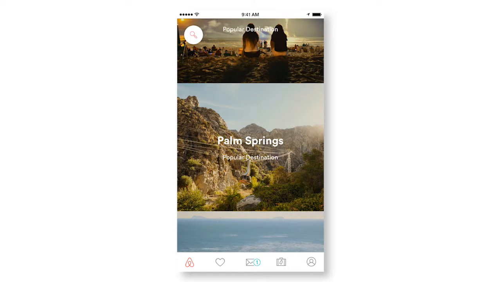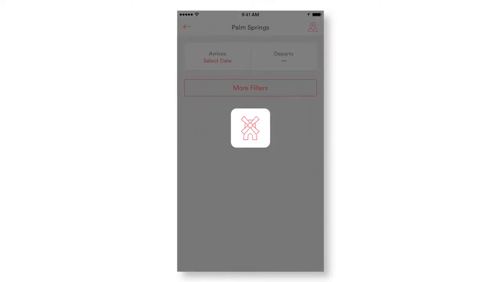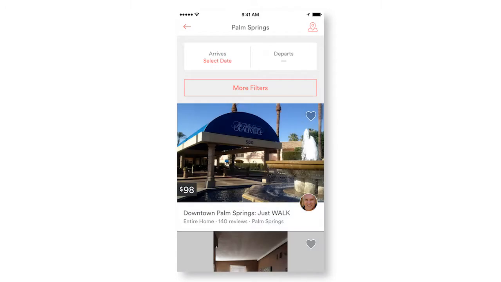So let's actually go back in. Palm Springs seems like a nice place to go. So again, we see the loading icon. Depending on when you use this, you might not see it at all. So if you have a strong Wi-Fi connection, you might never see that, but they've designed it in there, which is really good. So it's giving me feedback, which as a user, I know I really need. It's like I tapped something, I want to make sure it's still working. It's not totally crashed, and I don't have to restart the app. So those are our first 2.